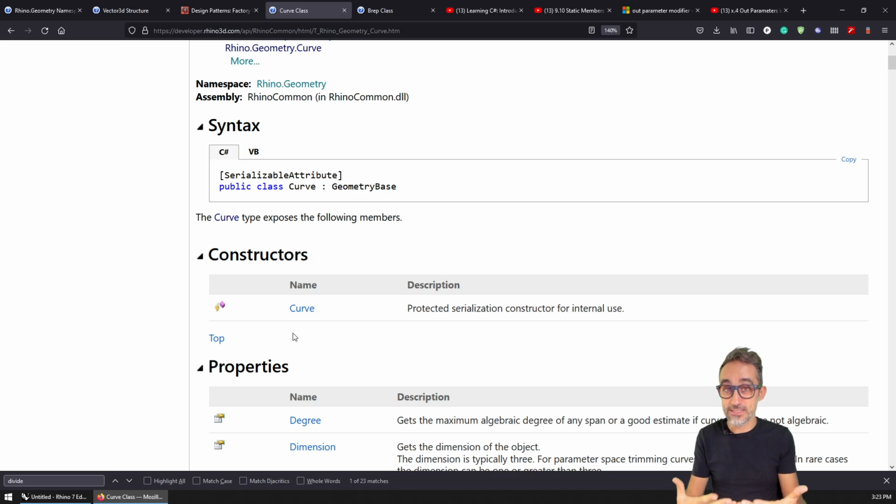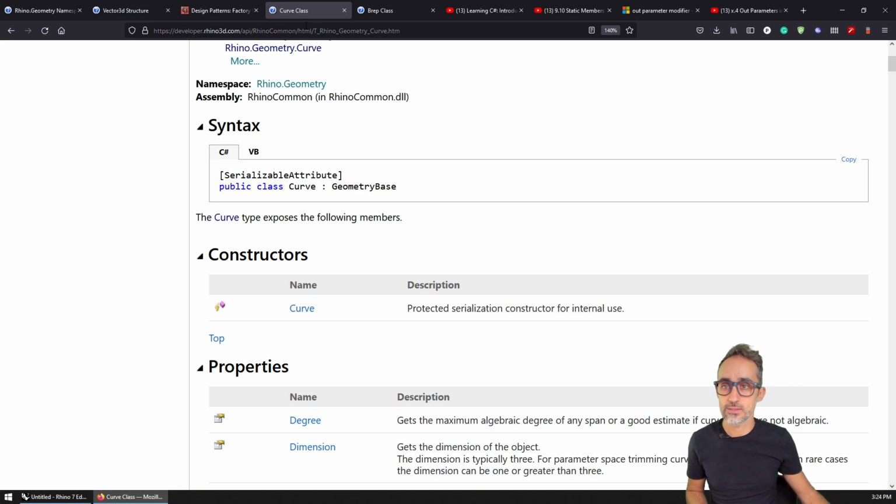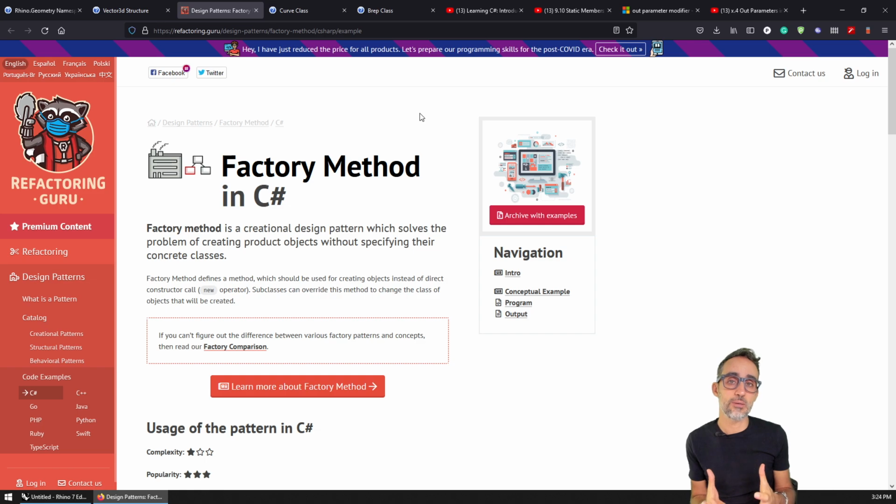But Rhino gives us interfaces, methods, and ways to generate BReps and curves from those types of source information. So particularly, what I would like to teach you in this video are the 2 main patterns that are a little specific to Rhino and which are used to create these types of more complex information. The first pattern that I'm going to describe to you is what's typically referred to as the factory method in the C# programming language.